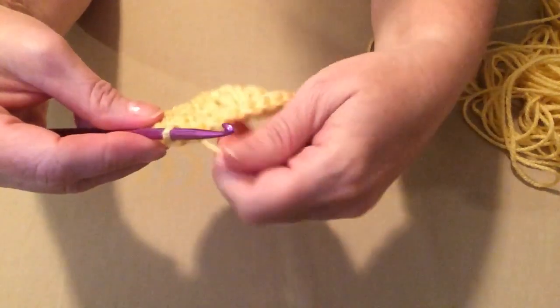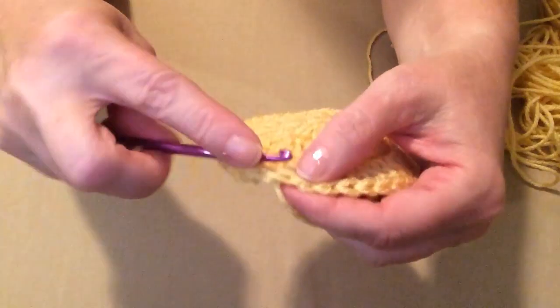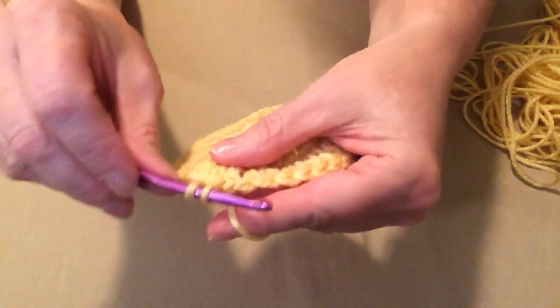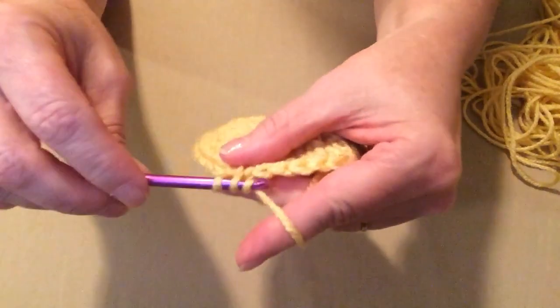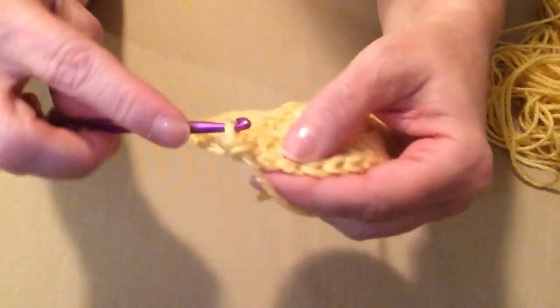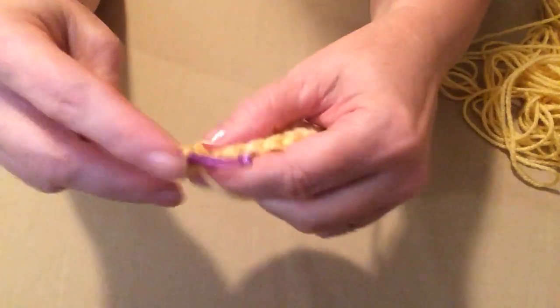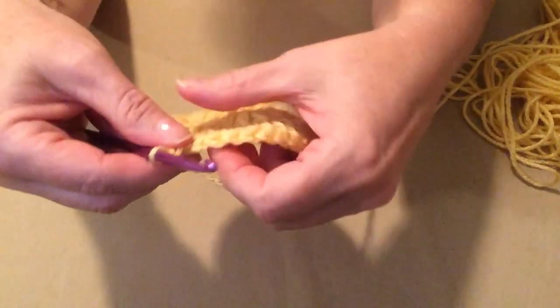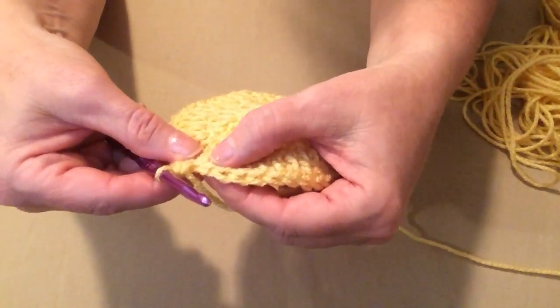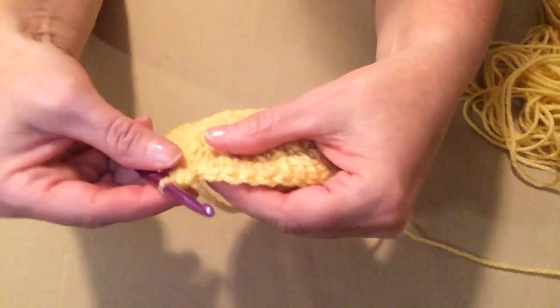Okay, so just to make sure you know what a single crochet is, we're going to go in the stitch, we're going to pull up a loop, you'll have 2 loops on your hook, and then you'll just yarn over and go through both of those loops. So there's 1, and there's 2.